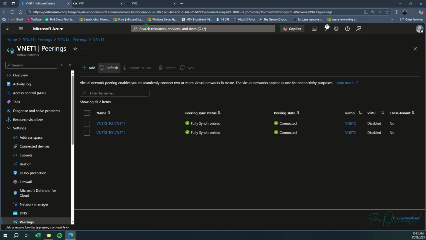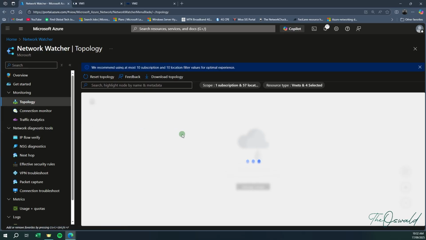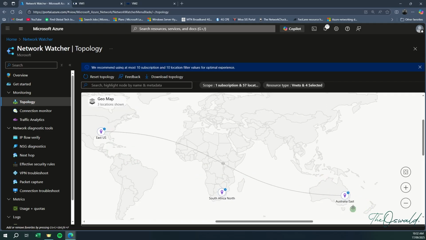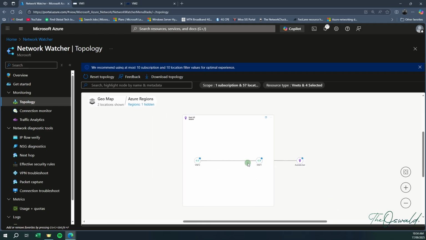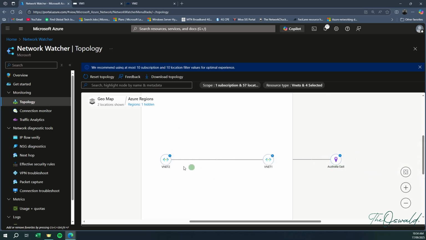Then I'm going to just come here and show you something. Previously, when we looked at our topology, we were able to see the regions separated across the geomap. But now you see we have a connection. Now you see here we have Australia East and East US. There's a direct connection. That's the pairing network. It shows you this is the local pairing, this is the global pairing between VNet 1 and VNet 3 inside here. This is direct pairing between them. So that's just it. I want you to see that.